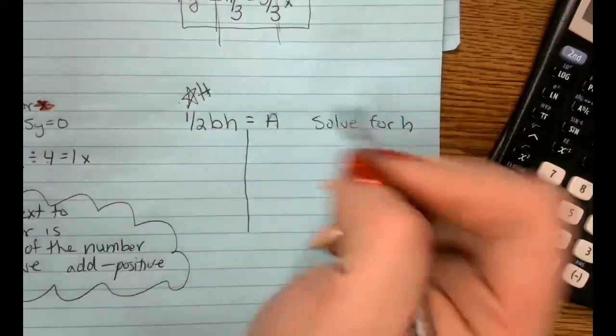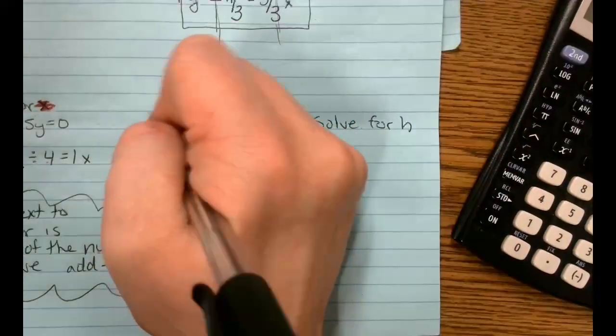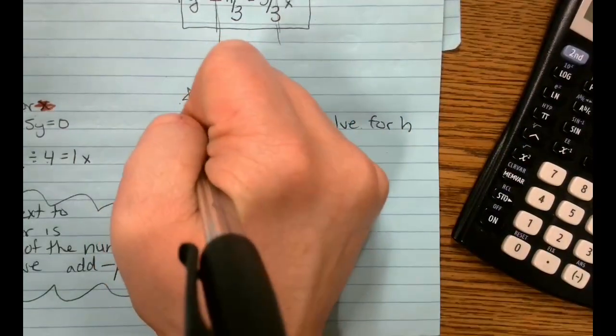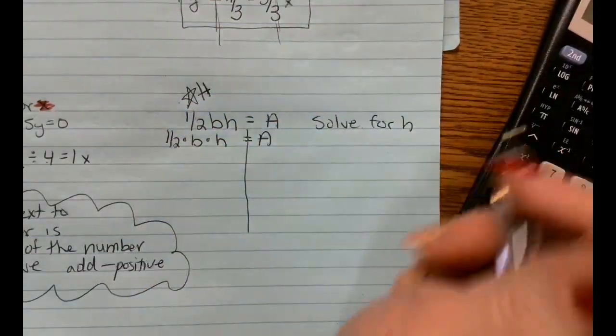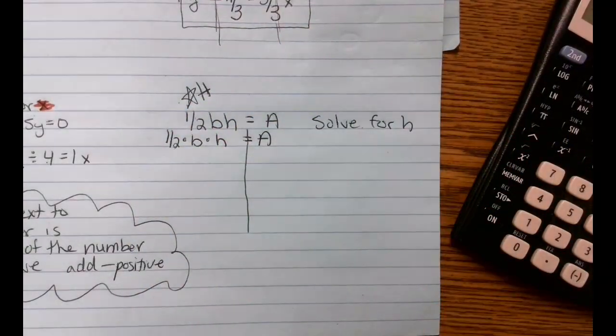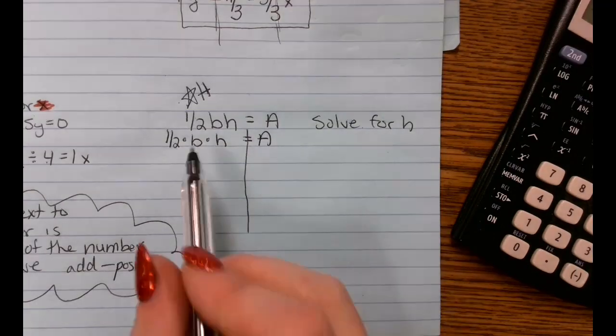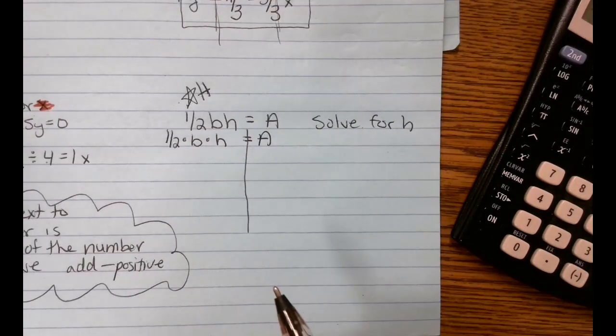So I have to think, what operation am I doing here? So if I were to break this down, it's 1/2 times b times h. This is me processing the problem. Again, this is a strategy. You don't have to solve it exactly like me. But I think taking that extra step for me to process what's happening and to rewrite it with that multiplication symbol helps me do it correctly.